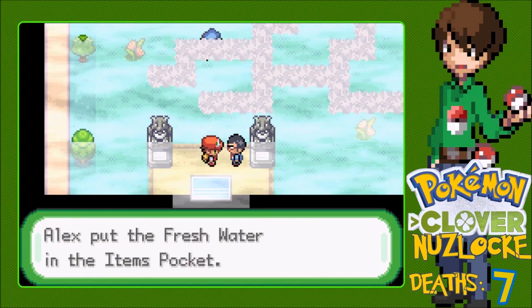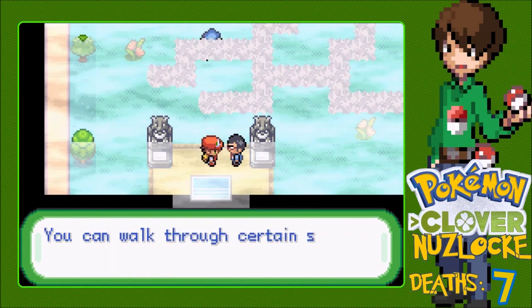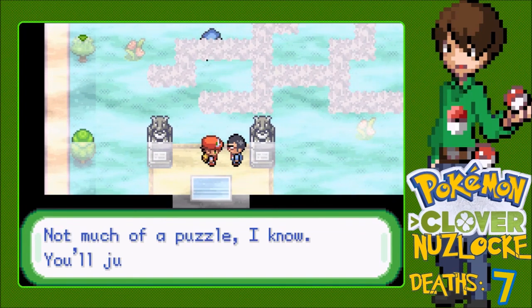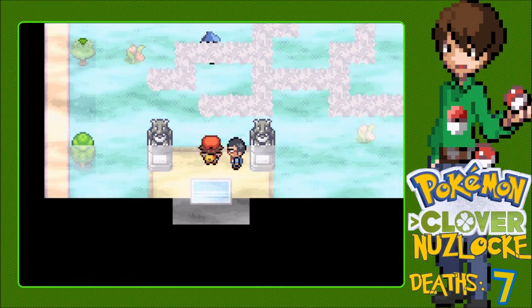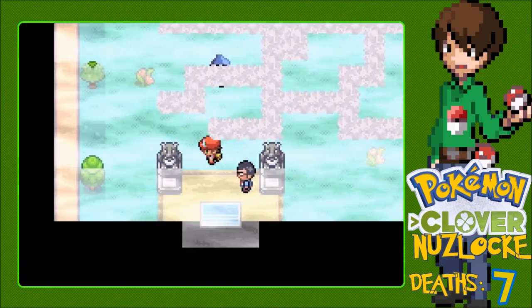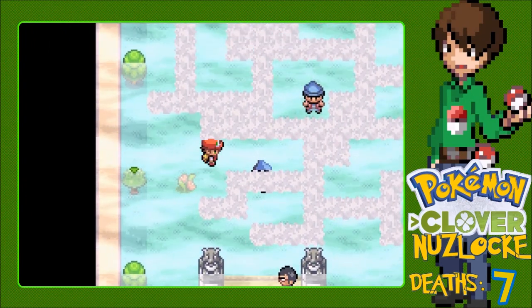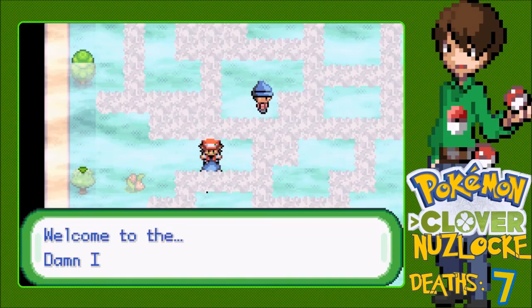What the hell's this gym? The gym is full of dank smoke, and in front of you is a maze consisting of even thicker smoke. You can walk through certain spots in this maze. Not much of a puzzle, no. You'll just have to guess where to go. So this is like the thicker smoke. You can walk under parts of it. That's dumb. What a dumb design for a gym.